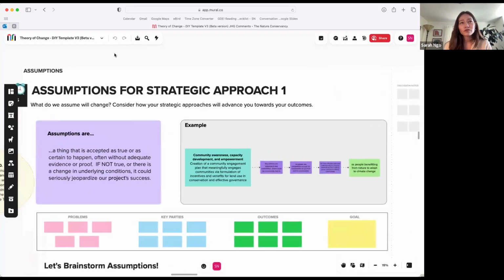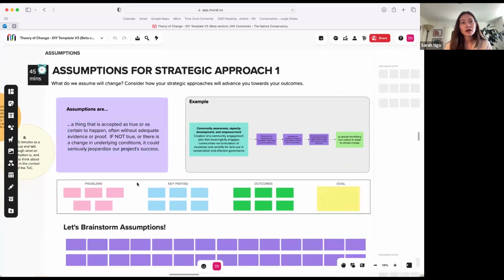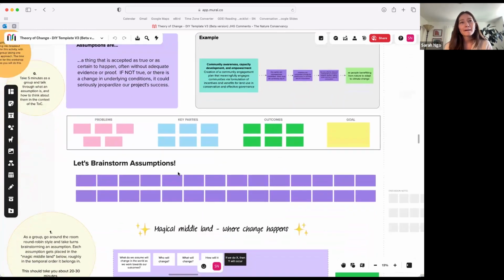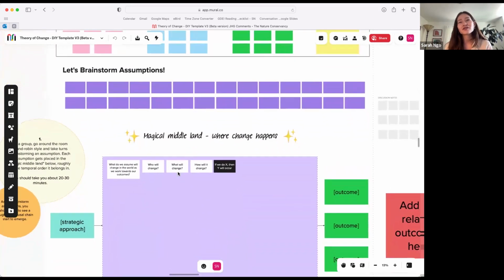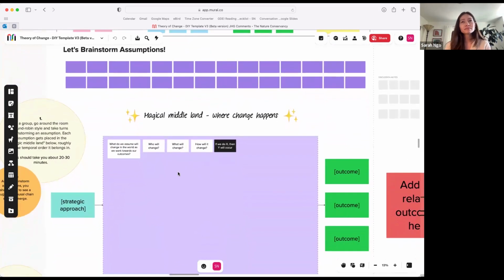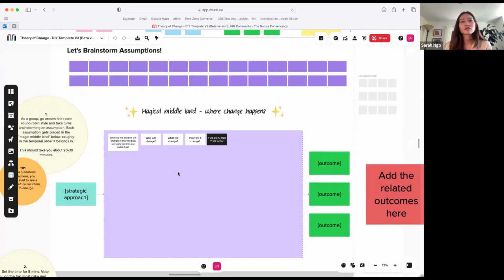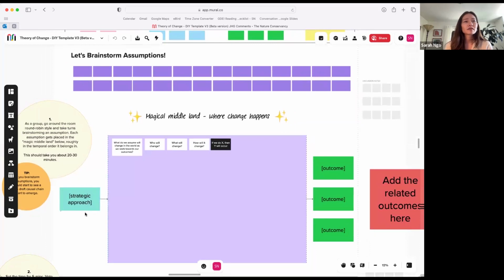So once you've taken the time to set the stage and help people get on the same page and get aligned about what an assumption is, you are ready to start brainstorming assumptions. The way that we have designed this exercise is that this is a place for you to put in the strategic approach this panel is focused on, and the relevant outcomes that this strategic approach will hopefully be leading towards.